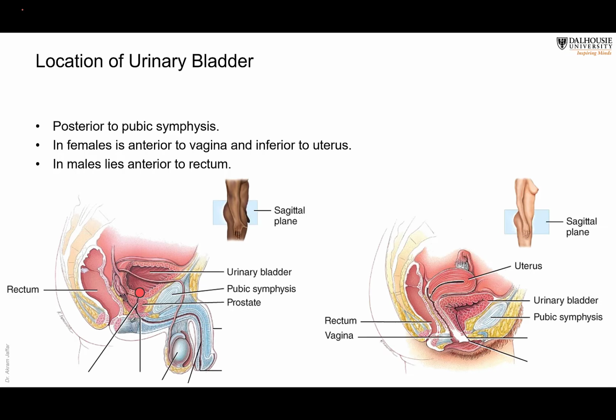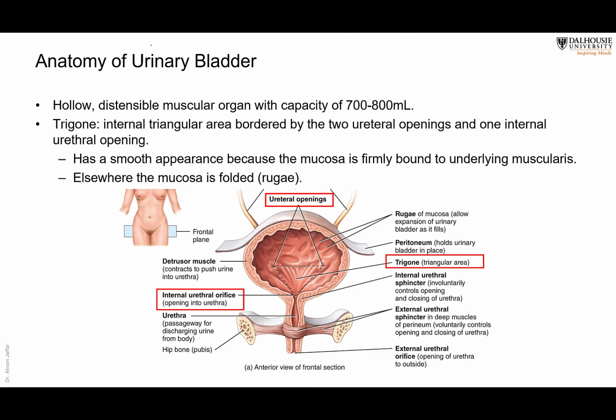And in the male, again, it is in the pelvis and it's behind the pubic symphysis here, but it is located anterior to the rectum. Here, the vagina separates the bladder and the rectum in the female. Now look at the inside. It is lined with transitional epithelium, and the mucous membrane here is folded. Again, there are folds, rugae. These folds appear when the bladder is empty, but when the bladder is distended, the folds will disappear, like the rugae of the stomach, but of course, it's not exactly the same, but it's the same idea.